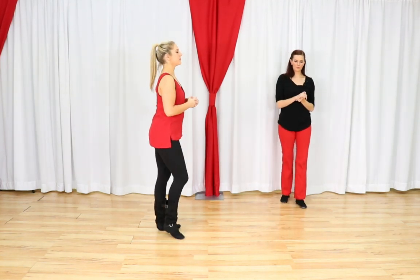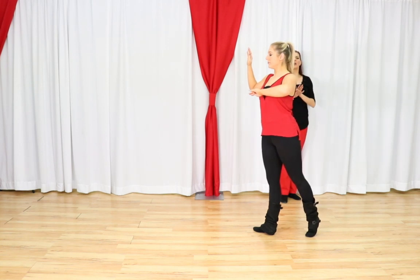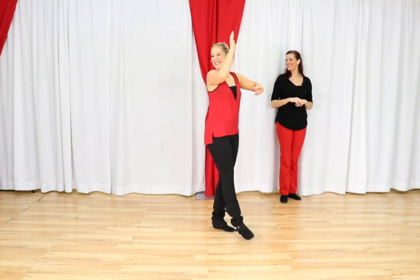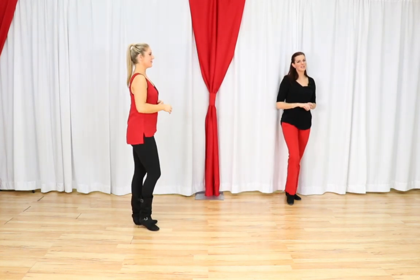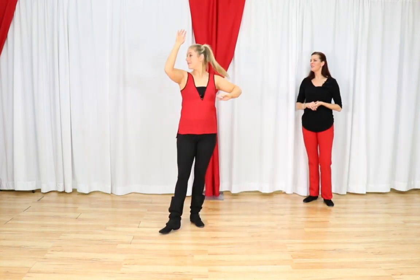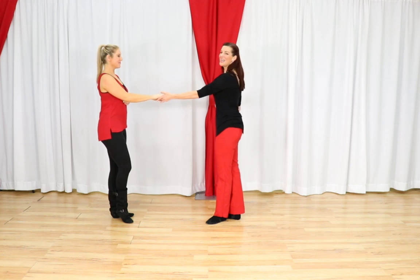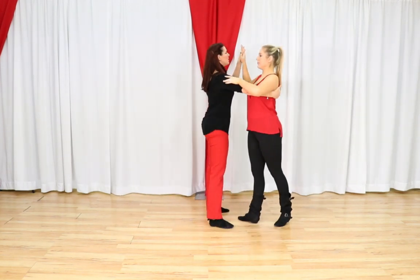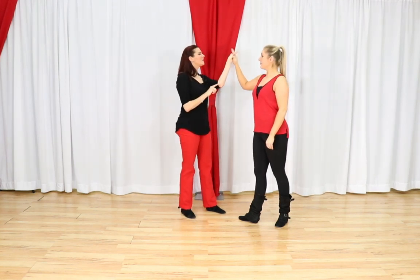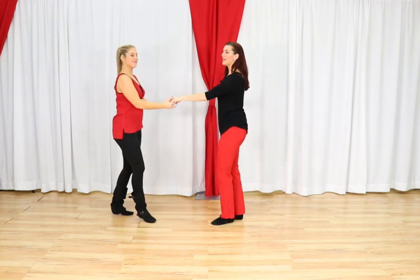Miss Megan is going to do the follower's footwork. Let's just get to 4 and stop. We have 1, 2, 3 and 4. From here the leader is going to have that hand lifted. Followers have their fingers to the sky. They're going to spin over for 5 and 6, 7 and 8. Leaders, our fingers are going to be facing to the left. Followers' fingers are going to be facing to the sky. This gives your follower the direction that they are going to be traveling. She is traveling over her right side for 5, 6, 7 and 8.